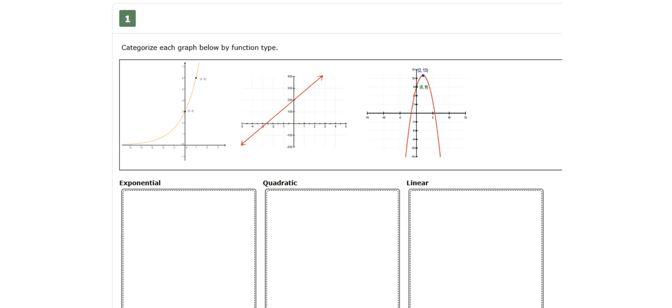Okay, we're going to go over the review here, question by question. First one, which one's exponential, quadratic, and linear? Exponential is our growing thing here, an exponential curve, a growth curve, so this one goes here. This, I hope we can recognize, is linear because it's a straight line. And a quadratic is a parabola right there.